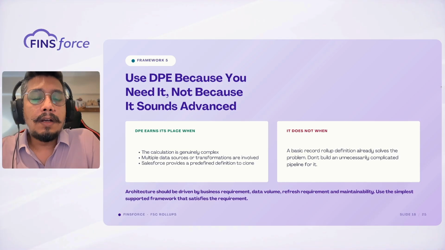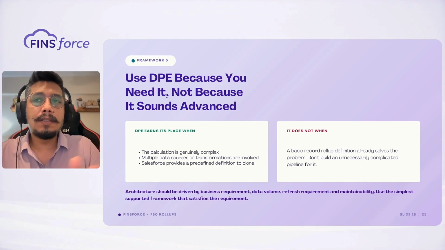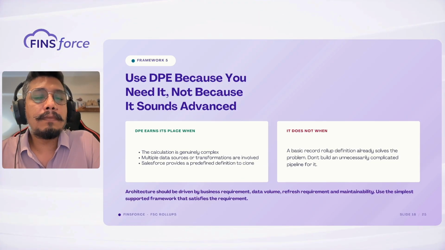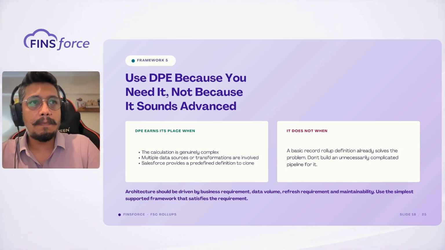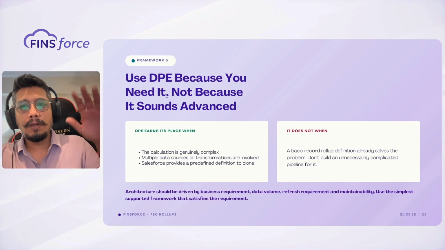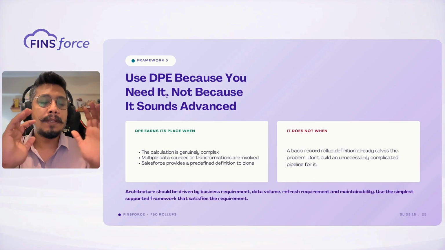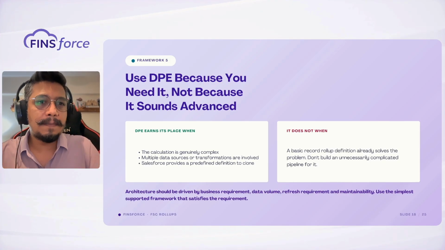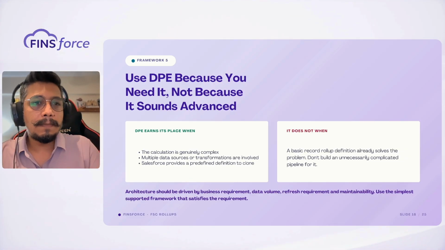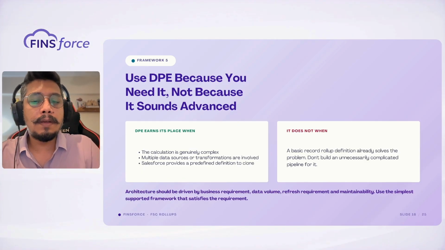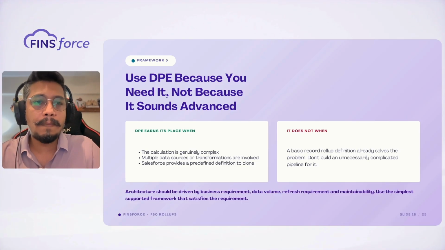So when should you use the data processing engine? I know it looks very easy, so we might utilize it every time, but it should be used when you have a very complex requirement where you are dealing with more than 3 to 4 objects. You have to transform those records, join those records, summarize them and show it. Then you should go for the data processing engine. If it is a basic financial summary or just a basic rollup of counting the records, you should still use the other options available, but use the data processing engine in complex scenarios only.